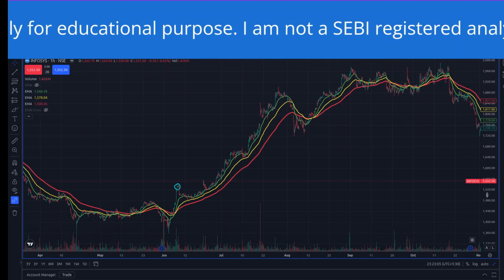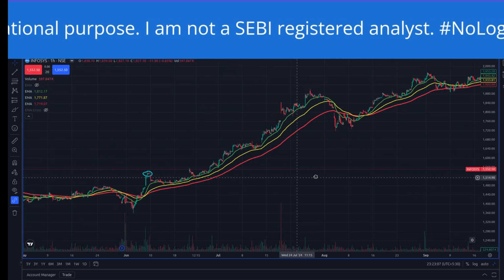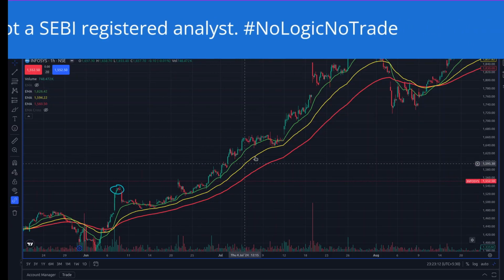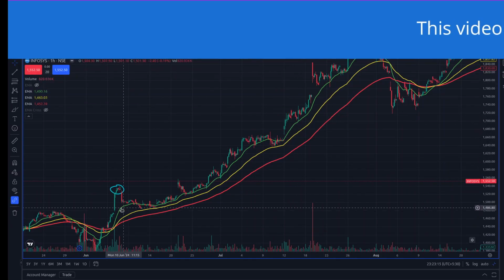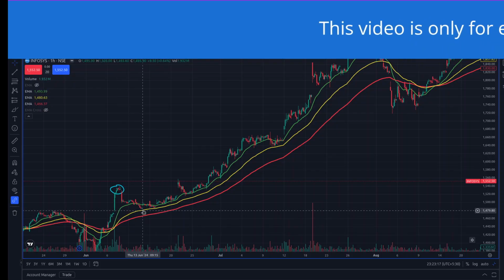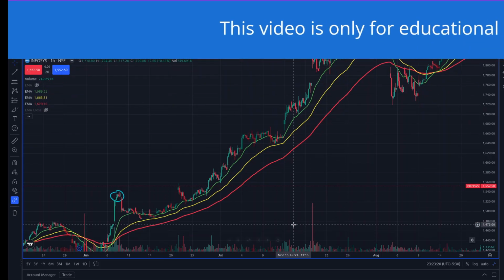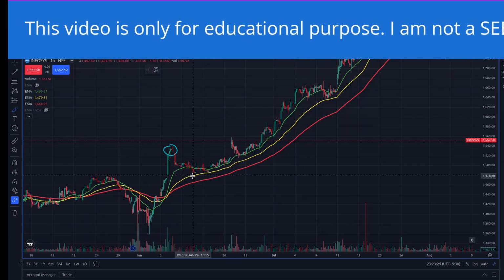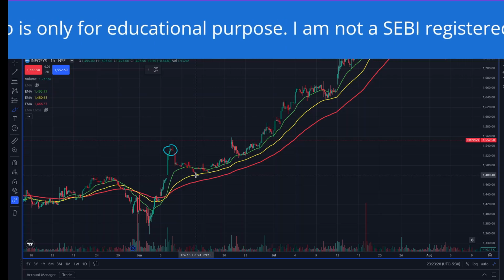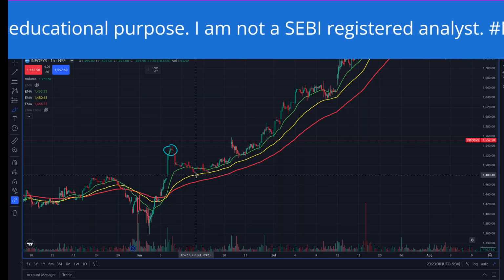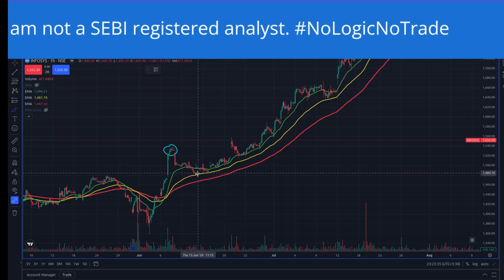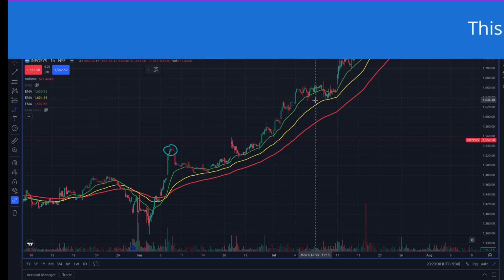So, an easy trade. You can use this indicator for your investment purposes, for swing trading purposes, and keep on building wealth. A very easy stop loss when you are using the following EMAs: as soon as the price closes below EMA 50, you can get out of your trade and look for another opportunity. Otherwise, you can just keep on holding this for larger gains.